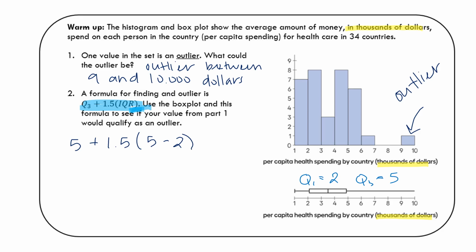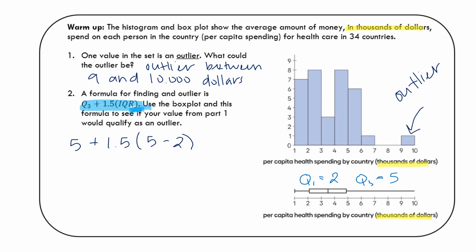Now, if you want to pause this video and look up why it's 1.5 times the IQR, you're more than welcome to. We don't really dive too deep into it, even in my AP Stats class. We just don't really have the time. But if you're interested to know why or where that formula comes from, you're more than welcome to Google it, and I'm sure Google Gemini or something will help explain or show it to you if you are interested.